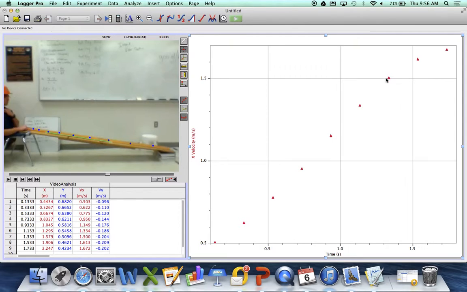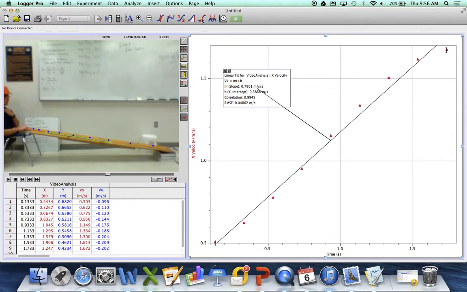Okay, now this is my velocity versus time graph, and I want to find acceleration. So remember that acceleration is the slope of the velocity versus time graph. So I'm going to make sure I'm clicked on my graph, and I'm going to have it put a line of best fit on. So this button right here that says linear fit, that's the button I want to click for line of best fit. So I click that, and I see that it put a line of best fit on there. Now it's not perfect, but it's pretty close.